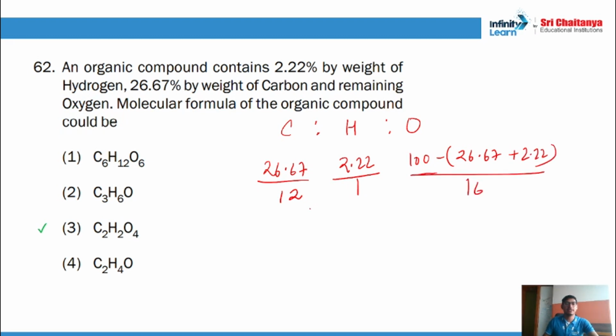So you can find out, you will get the empirical formula, and then you know that molecular formula is always an integral multiple of the empirical formula, right? So in that case, I'm telling you, you will find CHO2 to be the empirical formula. So this has to be the molecular formula, right? This could be one of the molecular formulas.